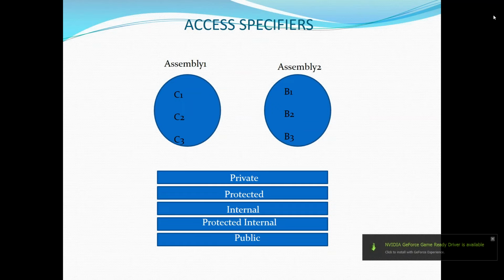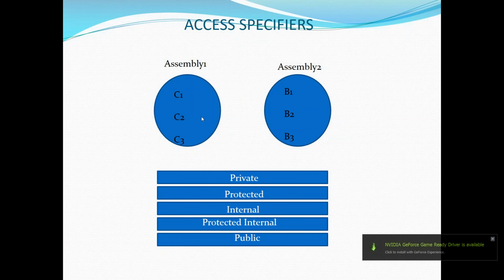Here we have a class called C1. I'm going to define a data member, let's say balance details. There we are going to store balance details of the customer. It is very confidential data. That's why you need to implement some complex security levels around your data. It should not be visible to other users. So as per my requirement, if you define any data member in this class, it should be accessible to only this class. It should not be accessible to other classes even within the same assembly.